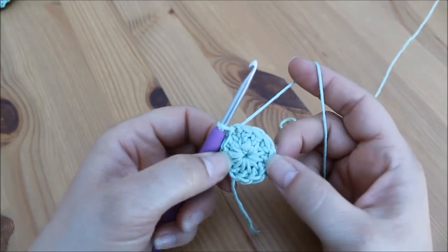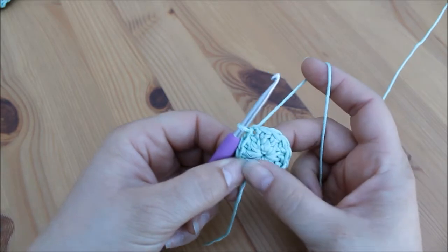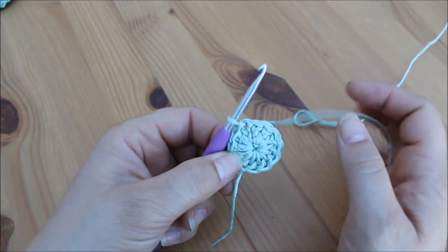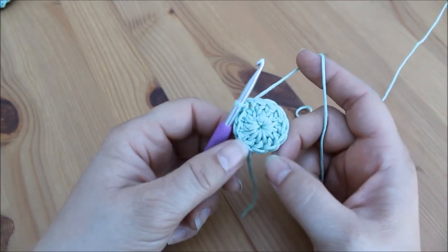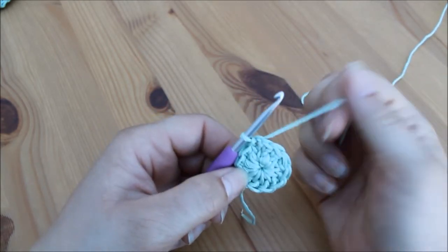For every round after this, we need to increase by the same amount of stitches that we've done in the middle. So in the middle we've done 12 stitches, so we need to increase our next round by 12. In order to do that, we need to do 2 treble crochets in each stitch.